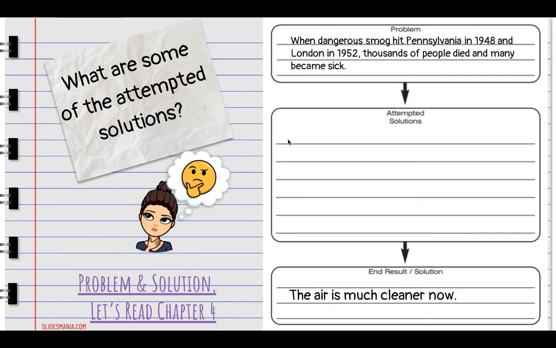With solar power, I've noticed Mrs. Somick even has Christmas lights this year, and some of them use solar power to help it out. Maybe you've noticed the light bulbs in your house are LED lights, which use a lot less energy, and that helps us save on the burning of fossil fuels. So just think about that. What are some attempted solutions that we have done?